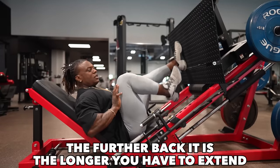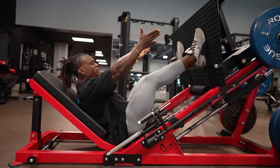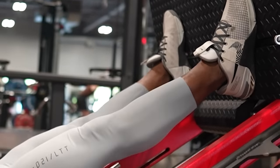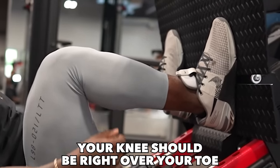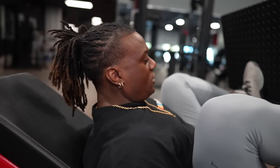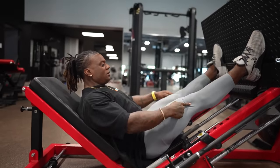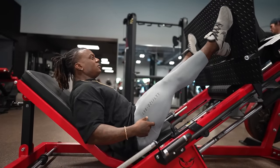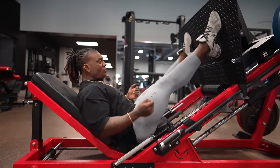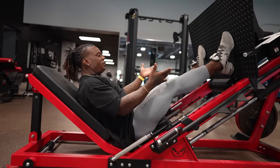The further back it is, the longer I have to travel to extend. So I'm going to adjust my feet so they're down far enough so when I perform the leg press, when it comes all the way down, it's going to come right over my toe. This is a good amount of knee flexion. Here's the difference between this distance traveling all the way up, and here's the difference between this. It's a massive difference.